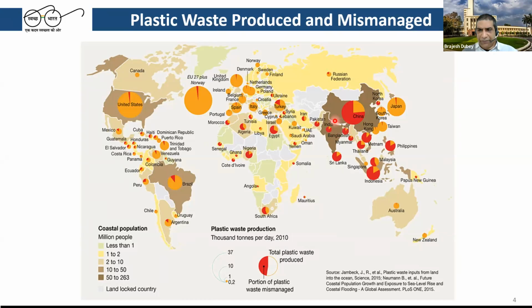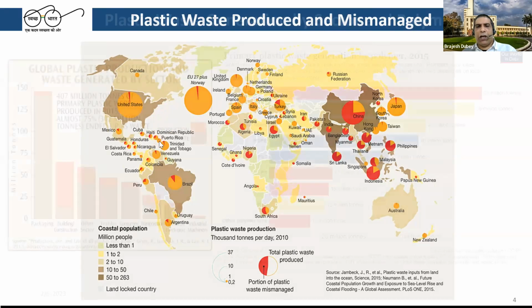Although in the figure the circle in the middle for India is a small circle, it shows that a huge amount is being mismanaged. But I don't know how much of the informal sector's contribution is being captured here, because we don't have a good estimate or good measurement of those data. When you go to the formal waste management infrastructure in the US or Norway and other countries, you see the mismanaged share is quite low.